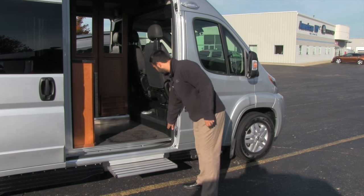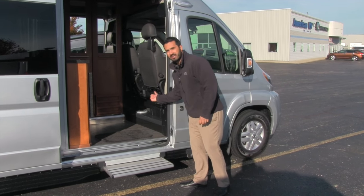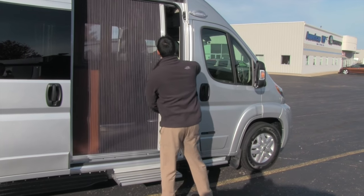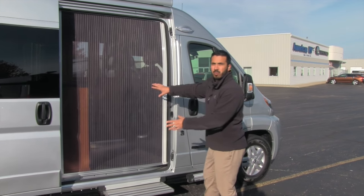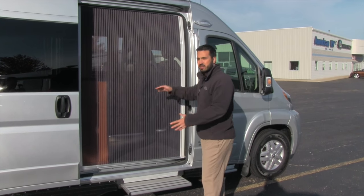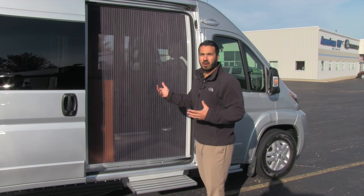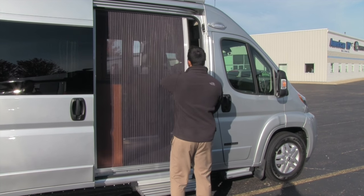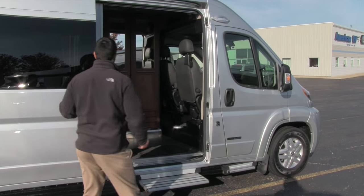You'll also have an electrical outlet right here, which is great for the passenger while you're going down the road. One of the things I love is you're going to have your screen that just pulls across — super easy to use. You can close that and it gives you amazing cross ventilation in conjunction with your rear screen, so you can open it up and really enjoy the nature while you're camping.